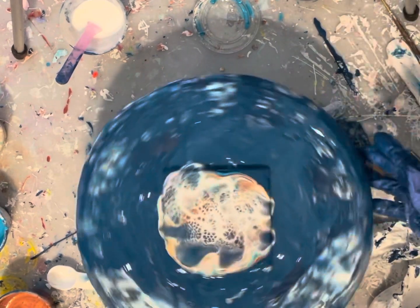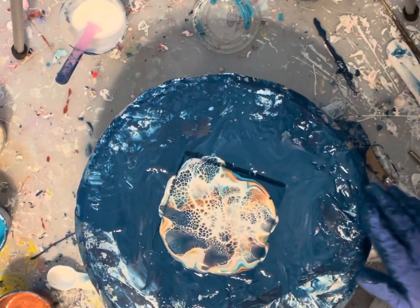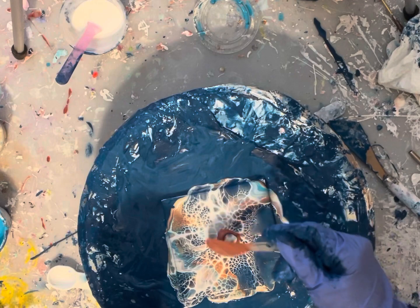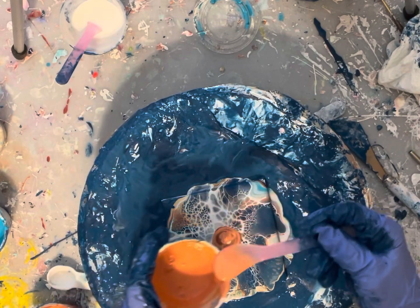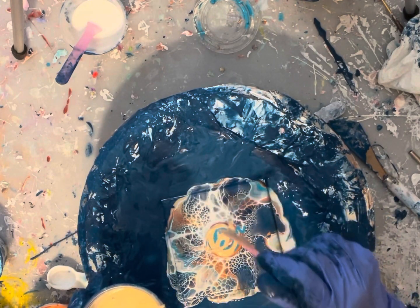Like I said, I'm still learning on the blowing. I really have to work on the blowing, but I'm still amateur. I'm not a professional at this yet. I'm still learning. But it's getting better. That one I didn't like that much because if you notice, there's a lot of blue from the pillow, so I redid it. It turns out a lot better when I redid it.